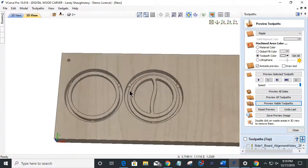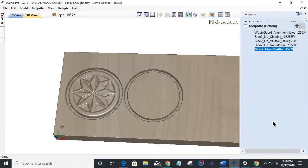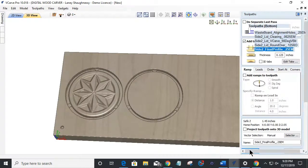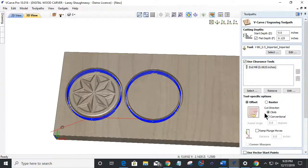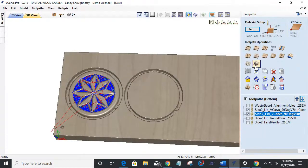All right. Awesome. Okay. Side two. Let's go in and change one thing on side two. My final profile cut needs to be 0.625 because my board's an inch and a quarter thick. Calculate that. And on my little V carving here, the little decorative V carving on the top of the lid, I went an eighth of an inch. Eighth of an inch actually doesn't look too bad. But I'd like these to be not flattened out right here on the inside. So let's go a little bit deeper. Let's go 0.2. Calculate. All right, let's preview those tool paths again.